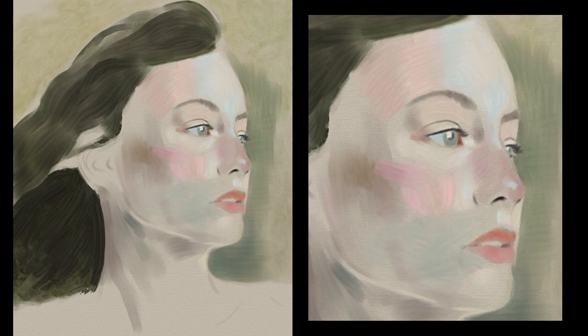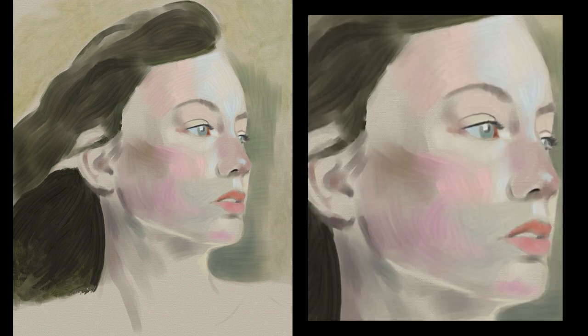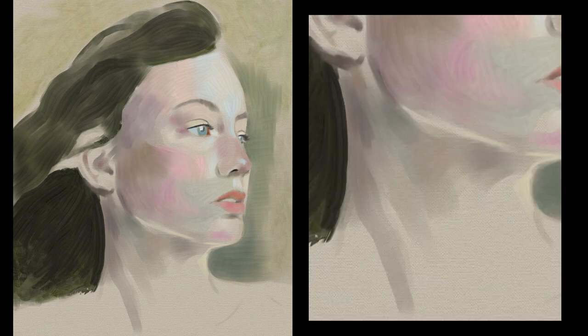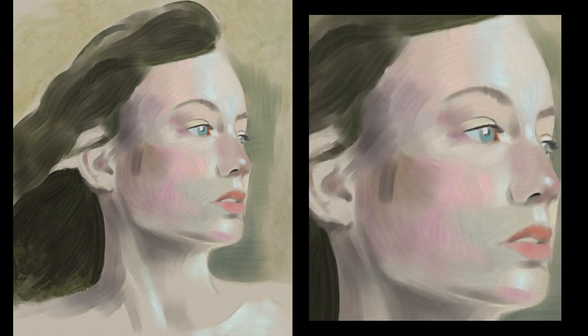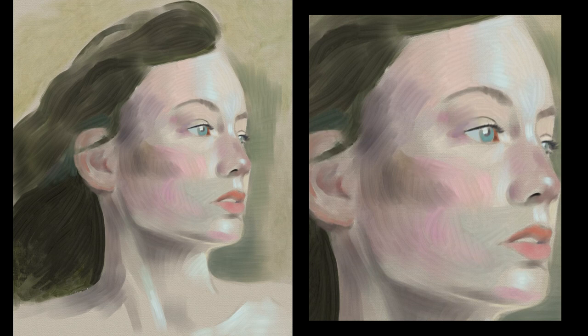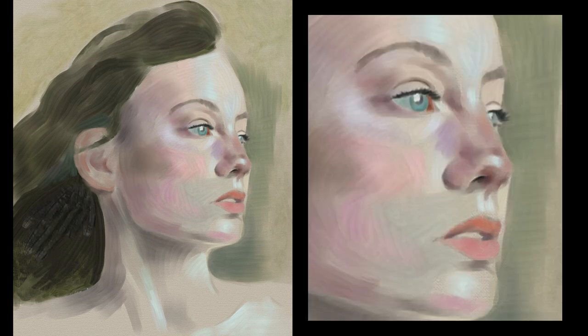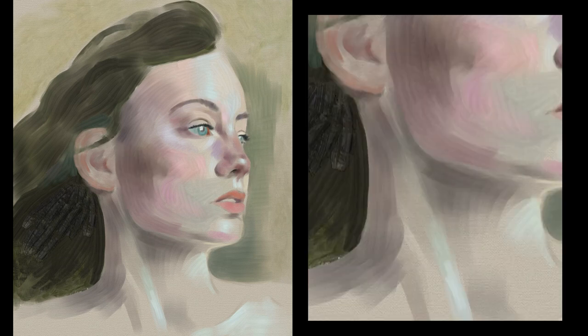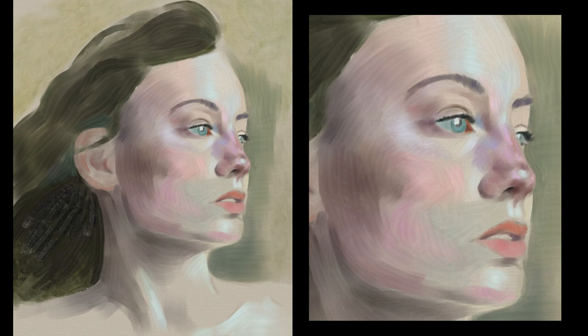The first thing I noticed about these brushes was the feeling of them. They feel really nice — very creamy — and the way the color mixes looks and feels very real and organic. I also like the texture. When you work with traditional media you don't have to worry about that, because texture and brushwork comes naturally. But in digital media there is always the risk of making something too smooth, to the point it looks artificial and digital. The texture in a RGBA brush has your back with that.